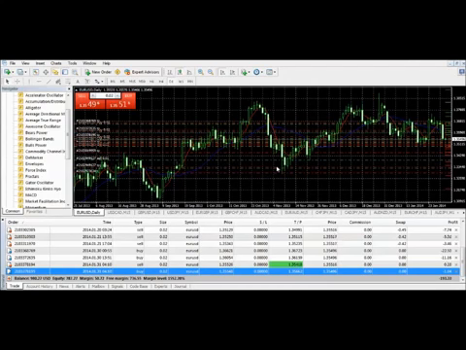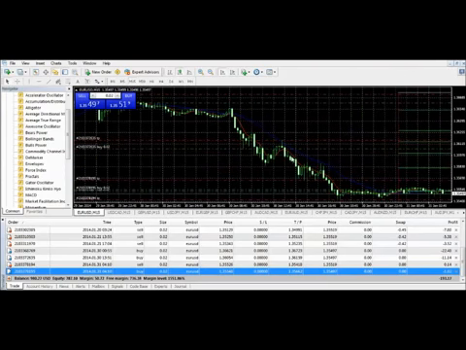Now these back here, October, November, this is the area where we started placing these trades, and these are the hedge trades. So you place a buy and a sell, and in this area on this upward momentum, we were doing well with the sells, but not so much with the buys. So the buys are still there. Now these buys will stay there until the market goes back down, and then it's going to click on the buys. So there is some risk to this system of trading as well.